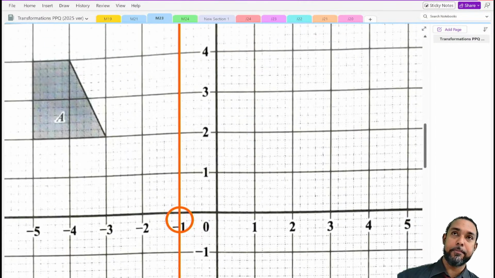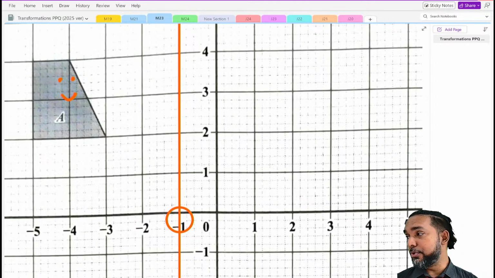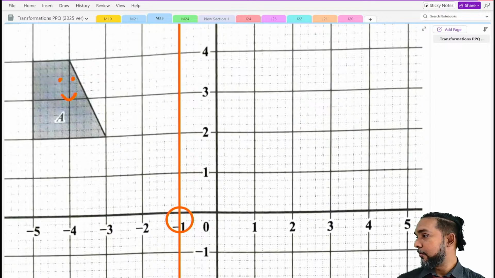Watch my word, right? Imagine this trapezium was somebody's face, so that was the eyes and that was the smile. If that orange is a mirror line, it's basically asking you to draw the reflection. Lumic, what they wanted to do is to reflect the shape in the orange line.